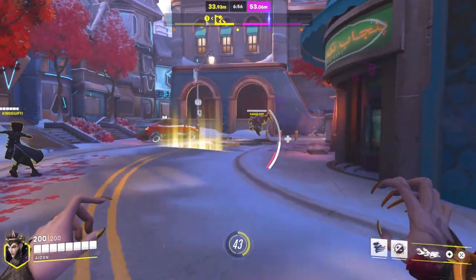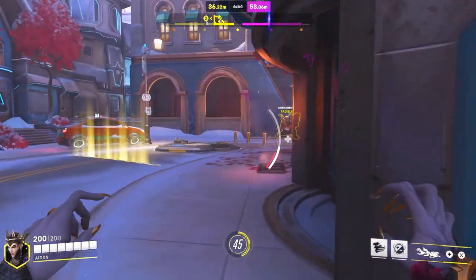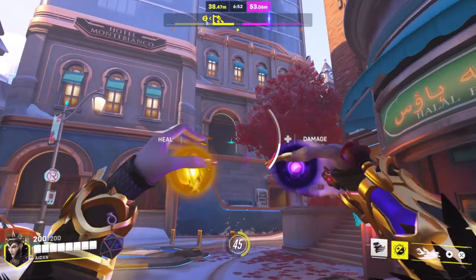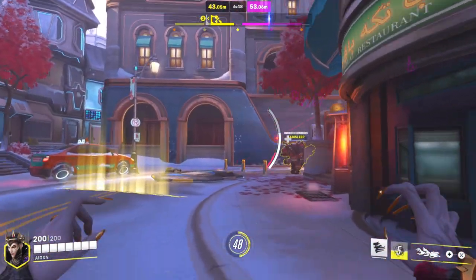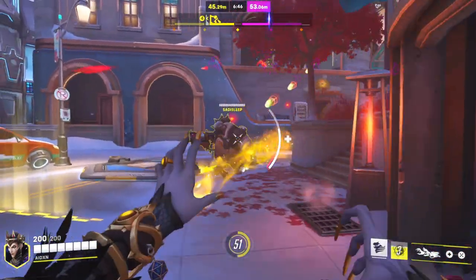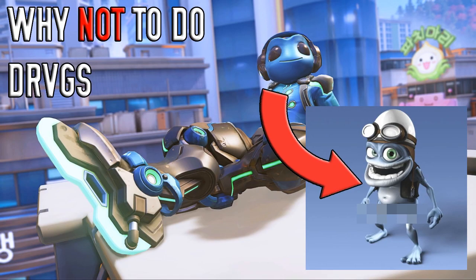Being able to dip into areas where there's no fight going on, or there's a health pack really quick to keep yourself up and able to get back into the fight when you've recovered, is going to be much more beneficial than going zoom. That's Lucio's job, not yours.